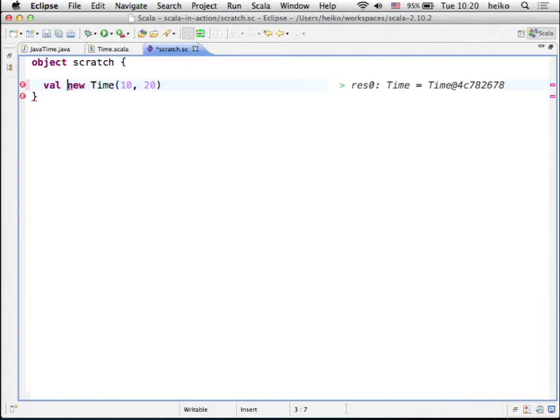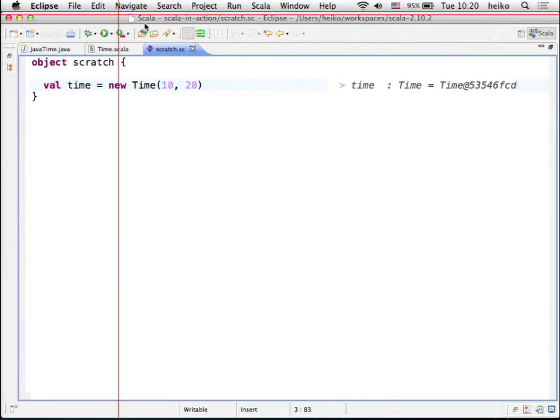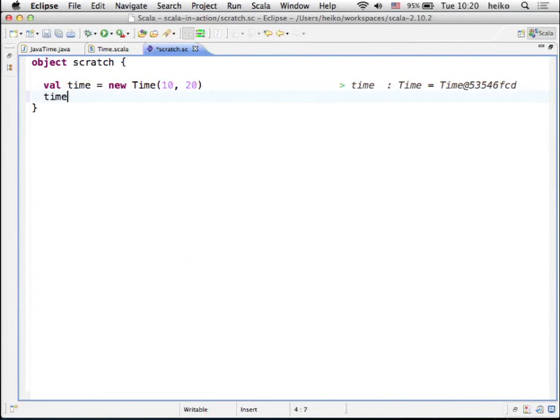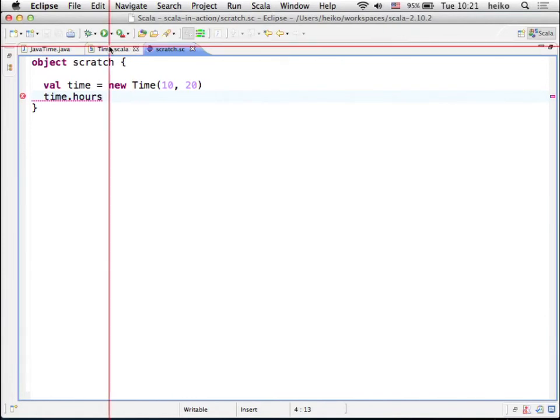Let's assign it to a local variable. We use the keyword val for that. Val means value, which means immutable. There's also var for mutable references, mutable variables. I'm going to use val here, so we can reference it later. So we have hours and minutes. Hopefully, let's give it a try. No, we can't access those because they are just class parameters.